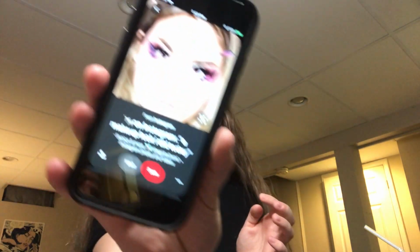Today's look is gonna be kind of a butterfly look. So I'll show you my inspiration pictures. So something kind of like this. A lot of my makeup inspiration I get from Pinterest, by the way. It's a really good place to look.